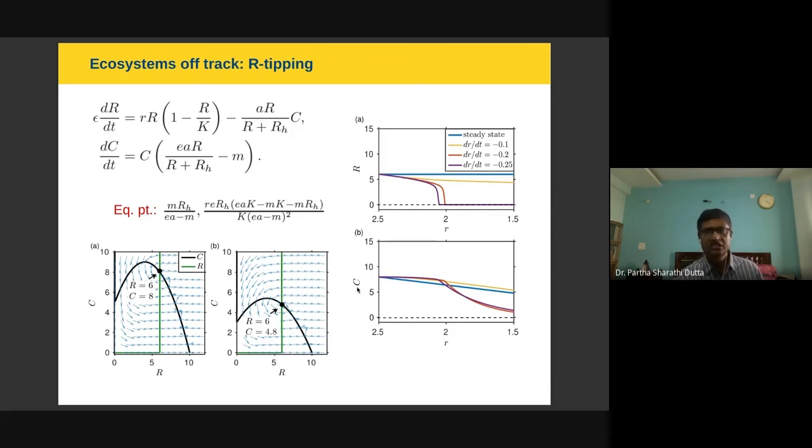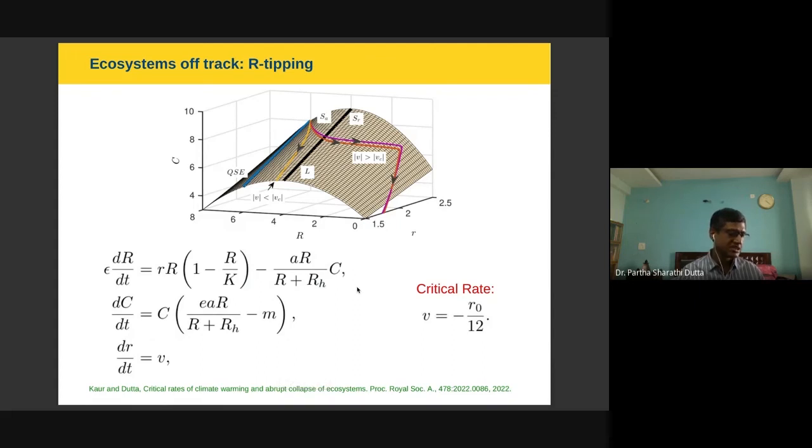Obviously, there is also a change in the consumer density. So what we see is called a bottom-up effect. When there is no resource, obviously the consumer will also go down. But what happens actually here is, the moment I decline the resource density above a critical rate, the system is not able to cope up with the change and it crashes to the alternative state. So this can lead to a fantastic study of non-autonomous dynamical systems. I will not elaborate that much.